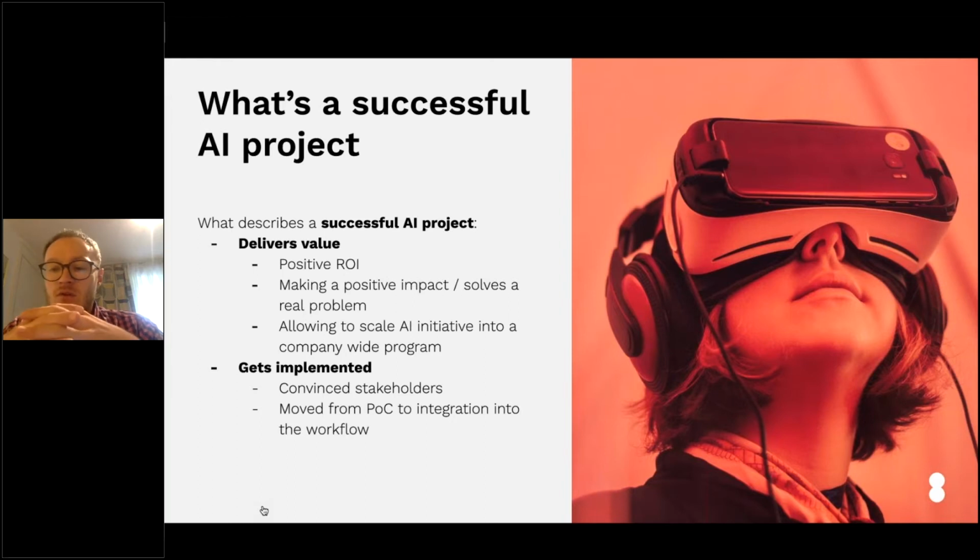And second of all, you might have heard that a very big portion of AI projects fail. There are different numbers, let's say up to even 80% of AI projects not being successful. So for us, a successful project in the area of AI is a project that actually gets implemented. It doesn't get stuck in the proof of concept and pilot phase, but you manage to measure the results, show the impact, and convince your stakeholders that it's the right project to embed in your workflows, to implement fully, and move beyond the POC and the minimum viable product.